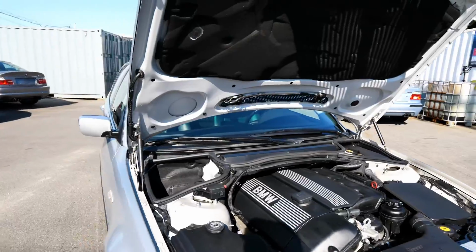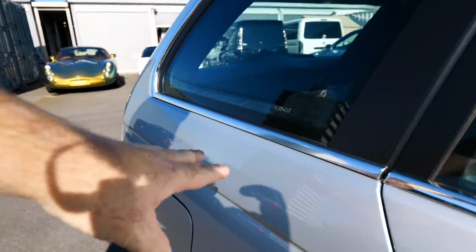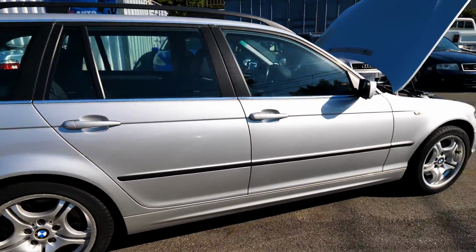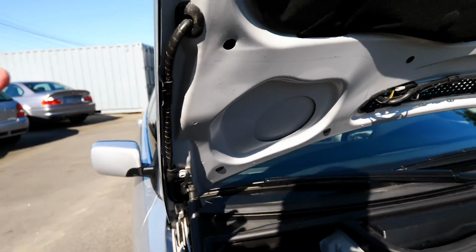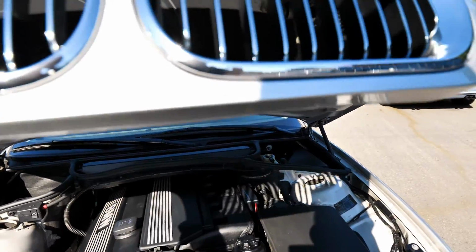Obviously panels in the rear, like the rear quarter panel here, if that's been changed, it's definitely been changed because it's a welded-in panel and you can see where it's been changed. But a lot of the time, where the paint's just been broken, it doesn't mean it's actually been changed. It could have been just tightened up.